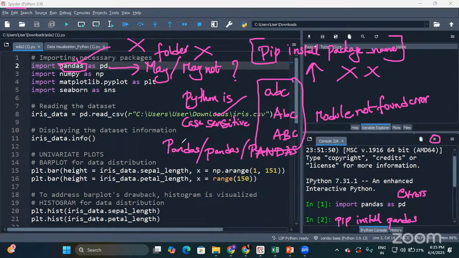Should I go with proper case pandas, lower case pandas, or uppercase pandas? We also have camel case. When there are multiple options, what are you going to try? This is not luck, right? You will encounter errors. Then what should I do?